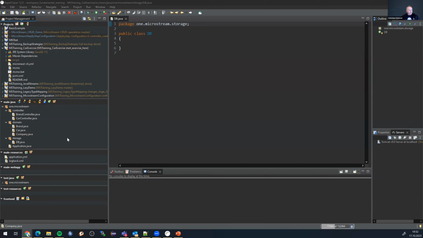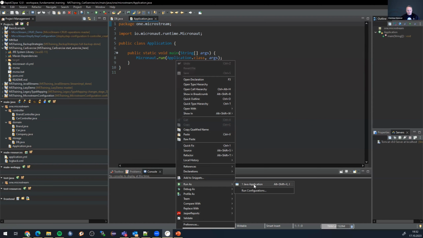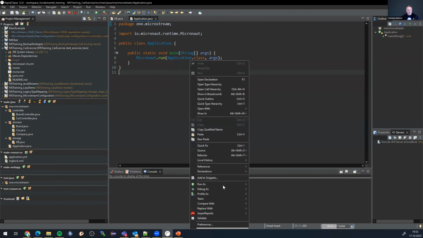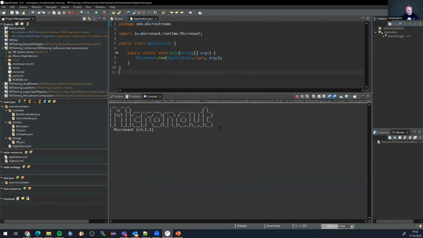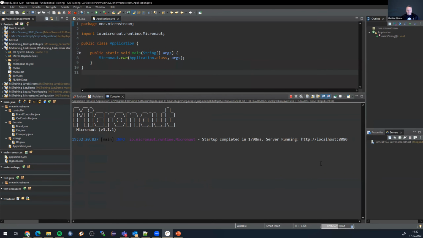So let me just double check to start. In my case, I can start: you just move to the application class, and then you can say run as Java application. And this should look like this. Then you will get the message within your console to see startup completed and the time.